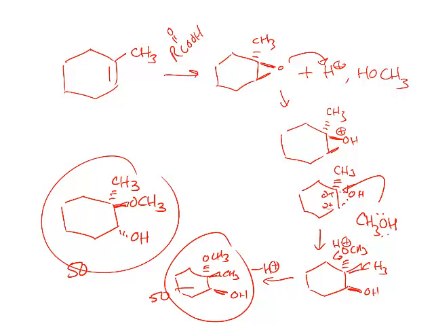Because there are two enantiomers of these two. Having the ring up and the methyl group down, and having the ring up and the methyl group down, those two are enantiomers. So you get a 50-50 mixture of those two. So it didn't matter which product I wrote. But that's how we would write the mechanism.